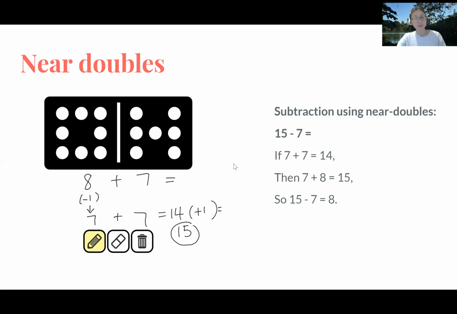Okay, so that's another quick and efficient strategy to add numbers that are almost double, so consecutive numbers. Okay, so we call that near double strategy. You could also use this strategy for subtraction. So when we talk about additive strategies, remember that they apply to both addition and subtraction. So for example, if I were to use the inverse, so 15 minus 7, I could think that if I know that 7 plus 7 equals 14, then 7 plus 8 must equal 15. So then I could use the inverse and recognize that 15 minus 7 must be 8. Okay, so by understanding near doubles, I can quickly and effectively solve addition and subtraction problems where numbers are consecutive.